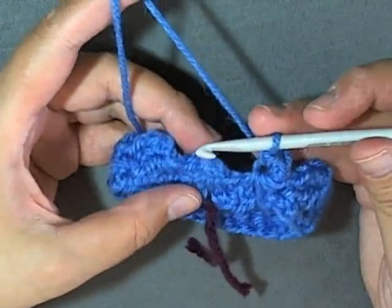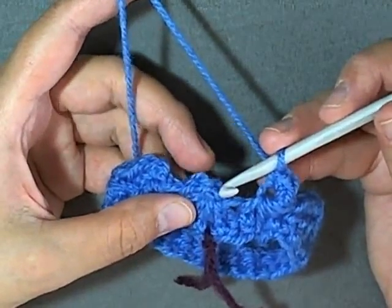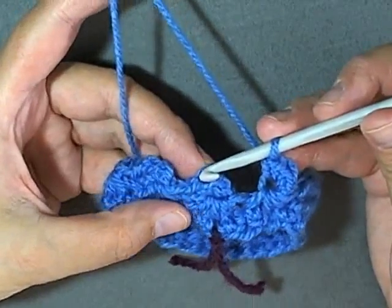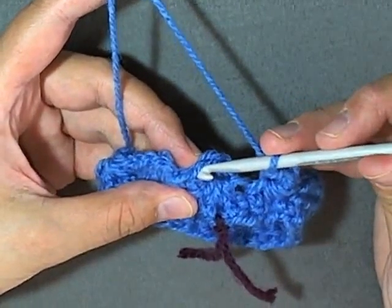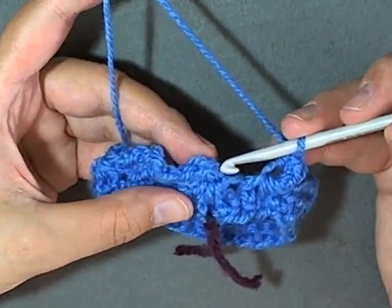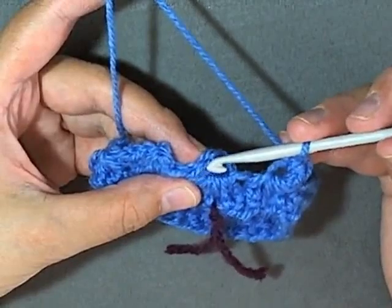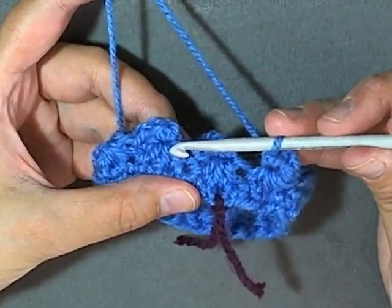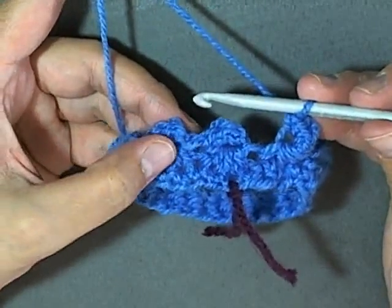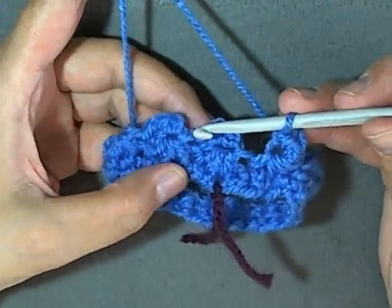And how you do the next row is, you can see on the top of your angel stitch, you have a little bitty stitch here. Then you have a bigger stitch here. And then another stitch beside it. These are our single crochets that we did, but the very first single crochet, it's kind of small and the stitch is tight. But the following 2, this one and this one, are big enough to work, and you should be able to see them clearly. And then again, we're going to be using this stitch that is on the side of the angel stitch. It's actually made when you were drawing up loops earlier. It's the same one we used here.